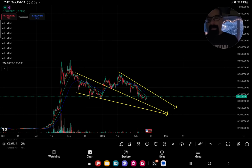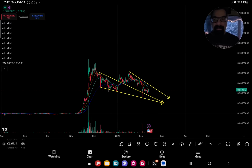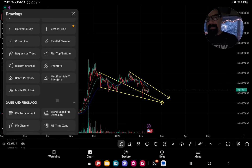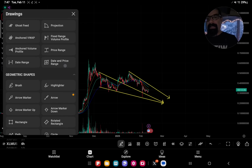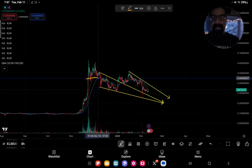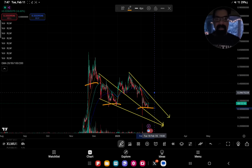So this is a much wider pattern that goes on. It looks like an inverse head and shoulders is formed here, and I think it's a pretty interesting chart to look at with XLM, because I believe it's a better value right now than XRP, only because of where it's at on the price chart. It seems to be lagging behind. I could look at this and go boom, boom, boom, and say we're building some kind of inverse head and shoulders. We've talked about this before, but now we're on the outside, and this pattern really could have a substantial movement here if this continues on.